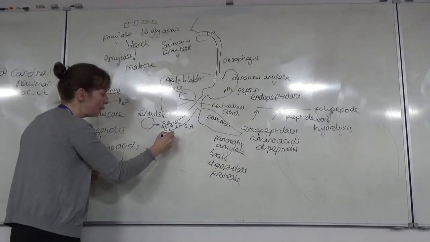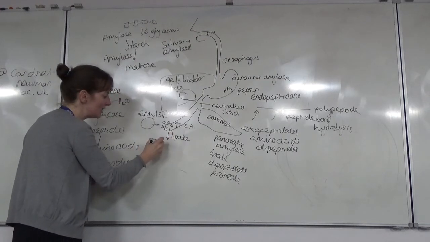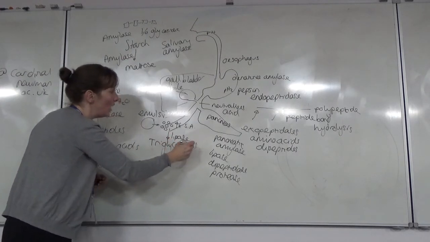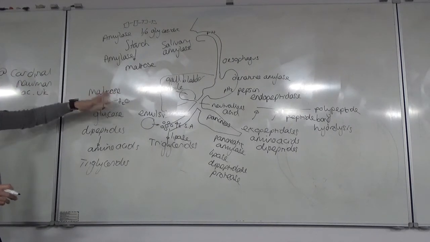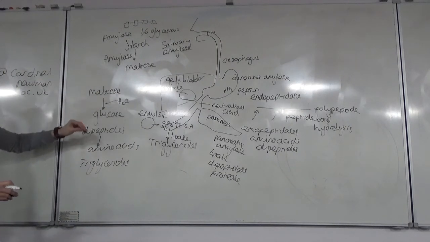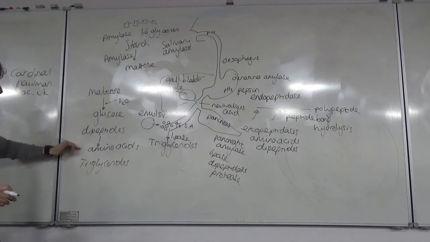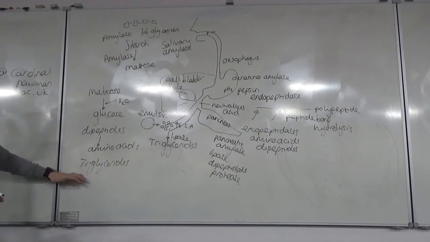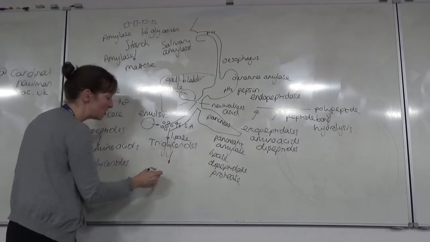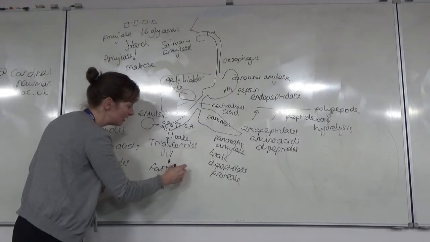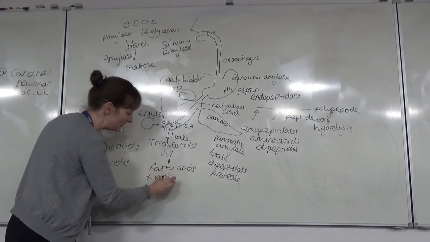So we have lipase enzyme, which will take triglycerides. Now this is the different one. When you studied your biochemical molecules, you'll have looked at starch being broken down into maltose and then into glucose. That's full hydrolysis down to the monomer. With dipeptides, you're breaking those down into their monomer, which is amino acids. With triglycerides, when you learned this in your biochemical booklet, you learned that triglycerides get broken down into fatty acids and glycerol. In this case, we're not going to break them down into fatty acids and glycerol, we're going to break them down into fatty acids and monoglycerides.